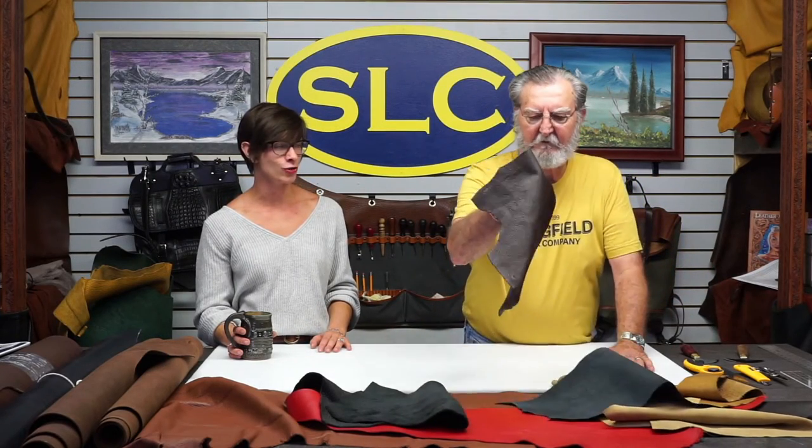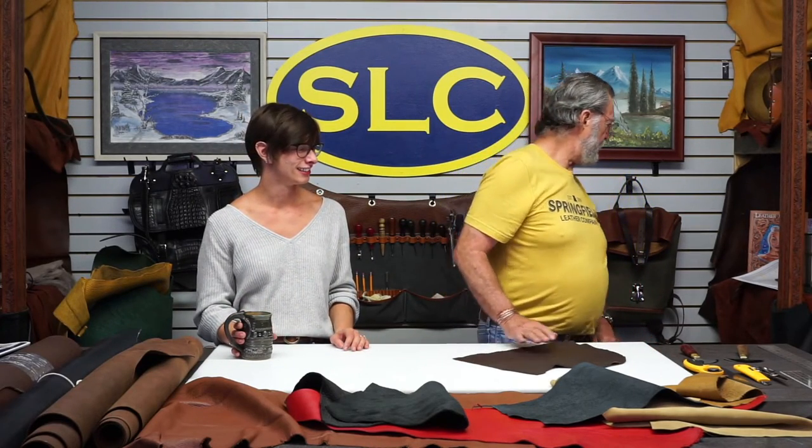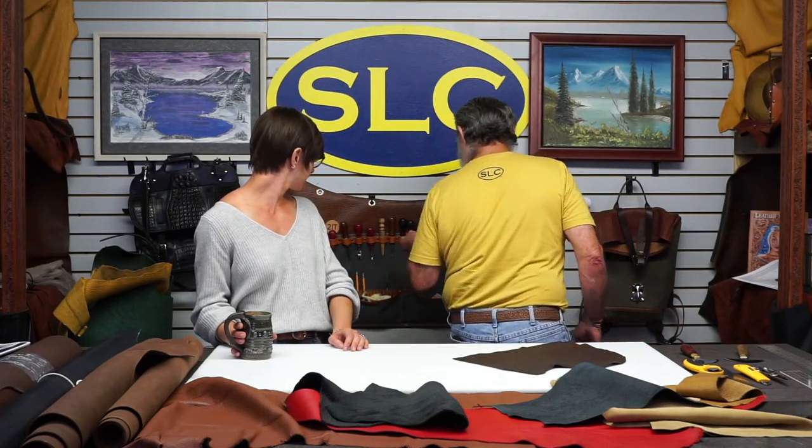Anyway, I did see there was a falconer. I went to a Ren Fest this weekend. New mug. And I wore some fringe. I cut off just the butt of an elk skin that we had over there, and I fringed it up and threaded it onto a belt that I had, and I tied it around my waist, and I had some fringe. Because it's just fun. And I put some beads on it. Got some big hole beads, and I threaded them. I should have brought it in, but I didn't. But there was a falconer, I think that's what he's called, at the Ren Fest, and he had two owls and a hawk that he brought around, and he made it do tricks, which was a lot of fun. Wow. One thing I did bring was a pencil. We just happened to have one.